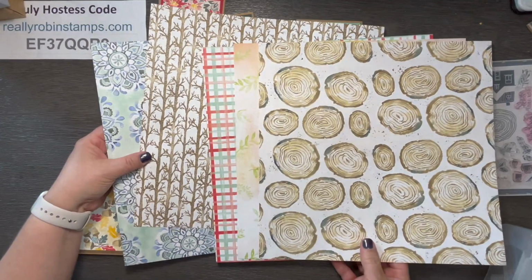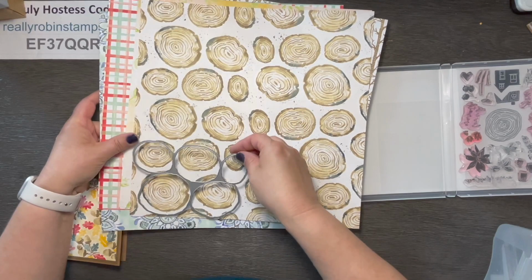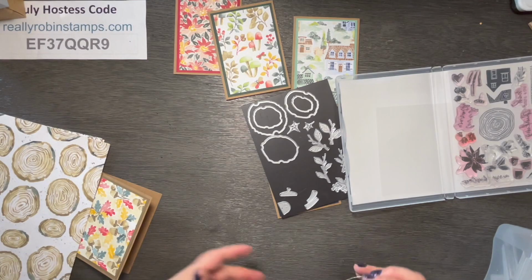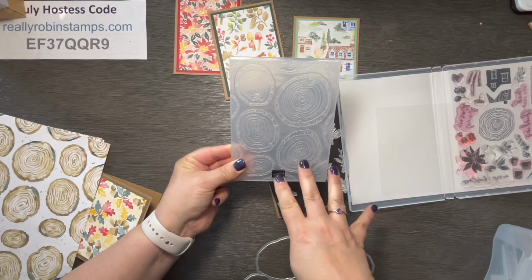So this particular die will cut out some of these. Sorry, it goes this way, like that. So you can cut several of these out if you want to use this side. And let me just show you, I'm not going to use these on our cards today because we're keeping it simple, but this is a new tree ring embossing folder, which you can just use like this and make this great tree ring embossed image on your cardstock.